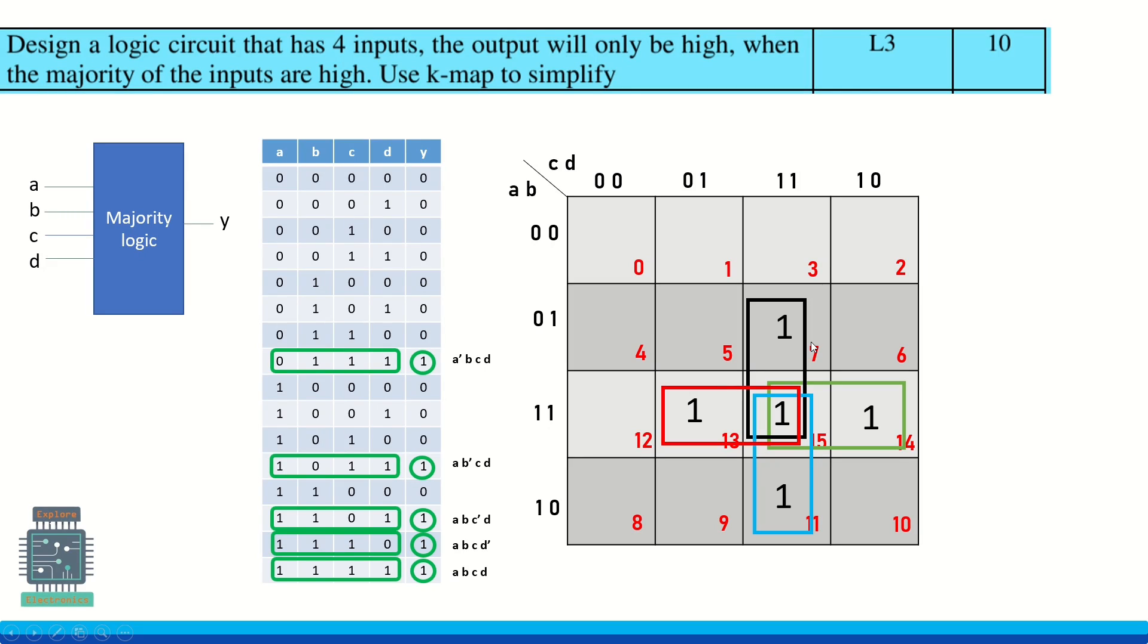Now for this, if we write the expression for this group, we have a black color marked group. It gives a, b from here and c, d here. b c d is the output for this group we got. Expression for this group as a b, and here from this we get c. Similarly from the red group we get a b d. From the blue group we get a c and d.